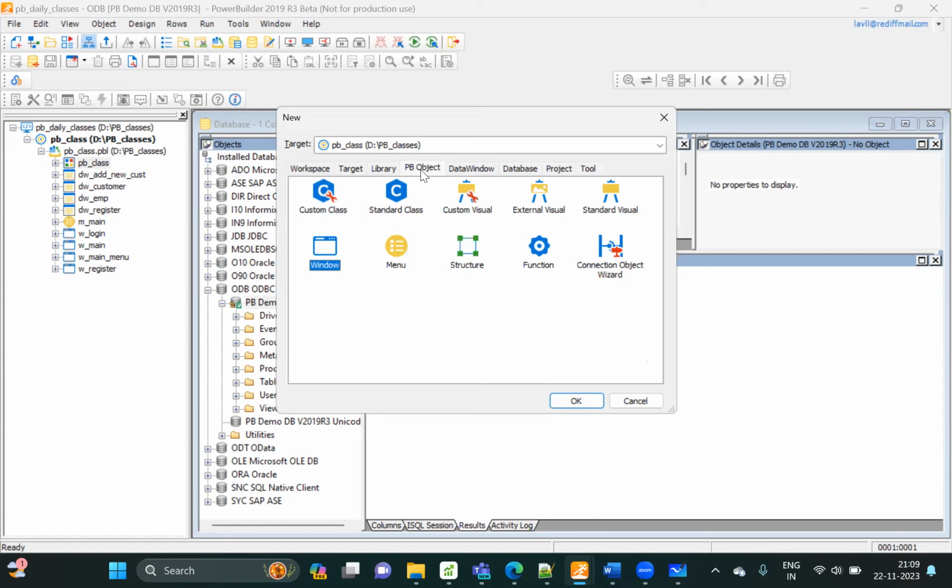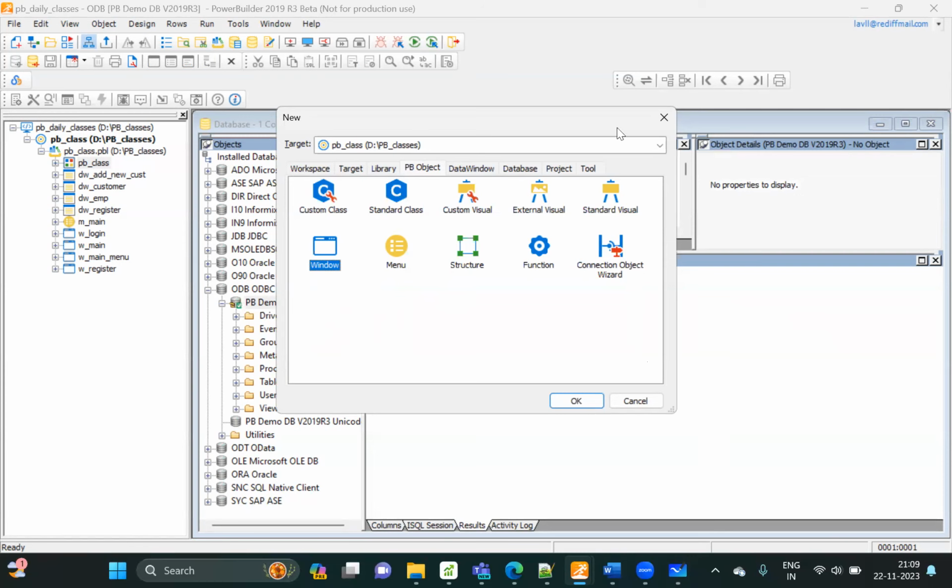These are the list of all objects: custom class, standard class, custom visual, external visual, standard visual, menu, window, structure, function, and the connection wizard. Each one you can learn.